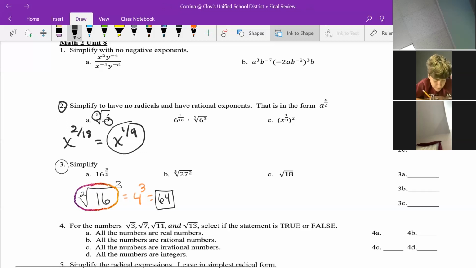Just 64? Wait, so why didn't we do anything with the 2 in the index? We did. We did it right here when we took the square root. Because it's just a 2, so it's just a square root. Yeah, okay. For example, if you were to do the square root of 25, it would just be 5. The radical's gone, correct? Yeah. And you're right. That little 2, we never write it, but it is there. Okay. That was a good one.